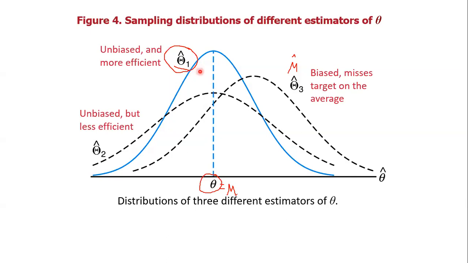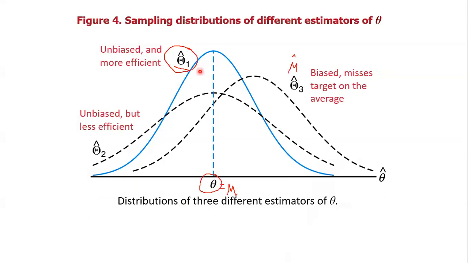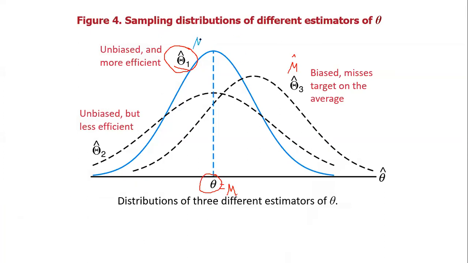So when you compare with your previous slide, which one is mu 1 hat, which one is mu 2 hat, and which one is mu 3 hat? It turns out that mu 3 was the best one. So this is mu 3 hat, right? Theta 1 hat is mu 3 hat, and theta 2 is mu 1 hat. And theta 3 is what? I have mu 2 hat, right? Okay, that's great.